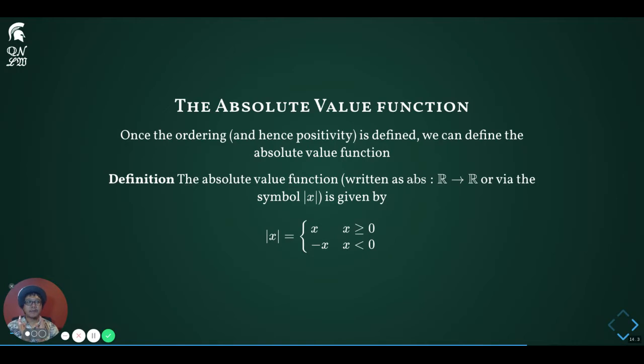The fact that the positive side is identified means that we can actually now define the absolute value function. The way to think about it is to pretend that we are extremely ignorant and only know about the basic arithmetic properties of the real or rational numbers. We then learned about how to compare two numbers, and once we learn that, we have enough knowledge to construct the absolute value function. The definition is as you may expect. It sends non-negative numbers to itself and negative numbers to their negatives.